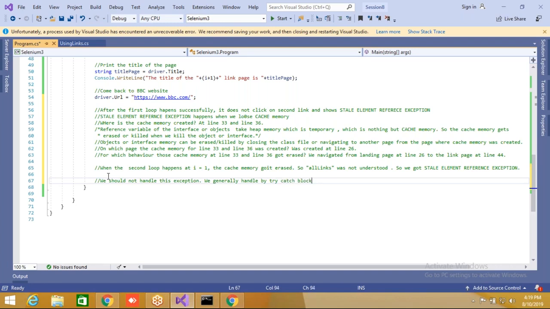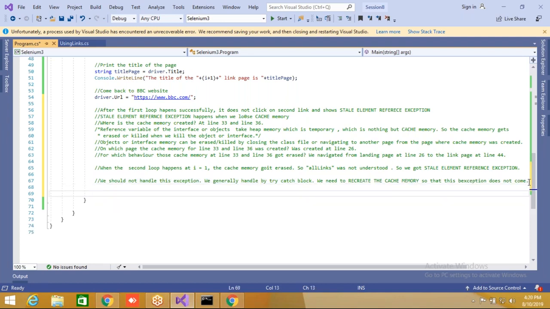We'll see that anyways. But here we should not handle this exception. We need to recreate the cache memory so that this exception does not come. So I'm giving you each step procedure. We generally handle exceptions, but here we don't have to handle it. We have to recreate the cache memory.